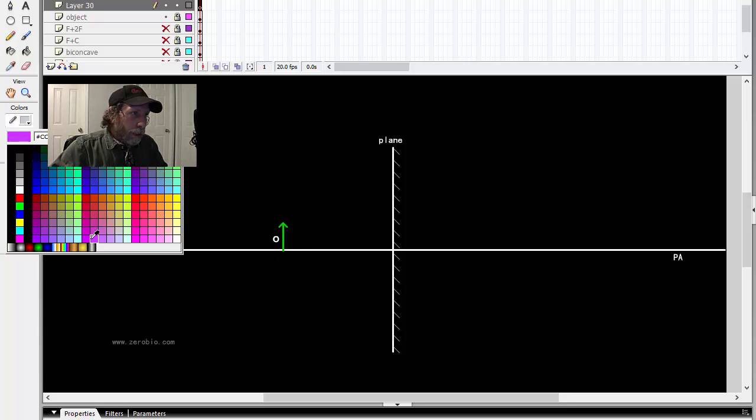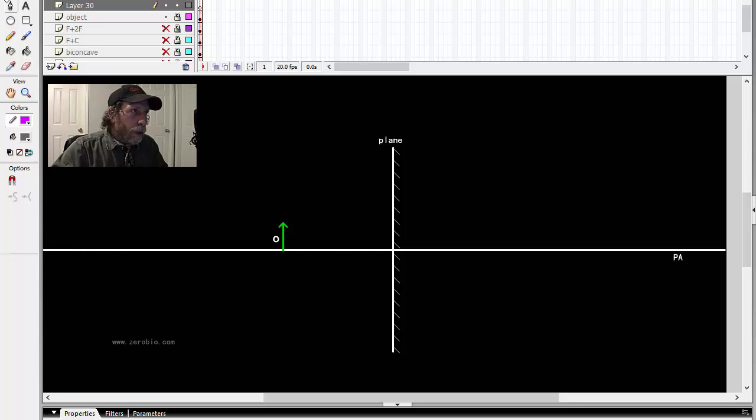So I'm going to come over here, and I'm going to choose a particular color that I want to use, and I want to go to the line tool here. And what you do, if you've got a diagram of this, is you measure a line from usually the top of your object to the reflective surface of the plane mirror. So I'm just going to go like this. It's not going to be super accurate, but I'm going to draw a line. That's not what I want to do. I want to set this up first. All right. And now I'm going to draw my line, a solid line right to the surface of the plane mirror.